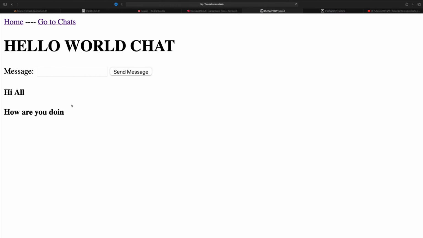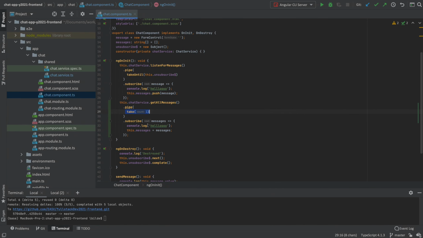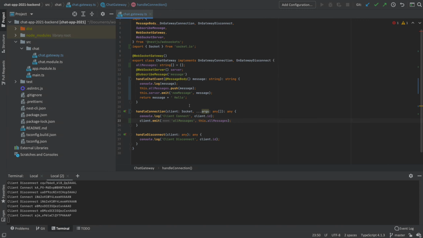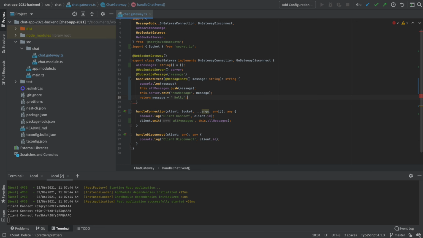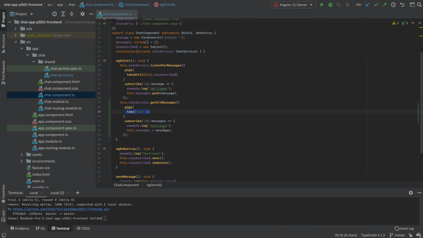So it seems now we actually have a way to store the information on the backend. Now that could be stored in a database. Right now it's just a dumb array inside the running system, right? So if I go back right here and make a change just to show you on the backend, let's say I made just a space and saved, it actually restarts the server, right? Let's get rid of that space and save. So when the server is restarted, this is reset. So now there's no messages on the backend again. So of course, later on, we need to add a database to store these messages if you want them to survive a restart. But let's just try.